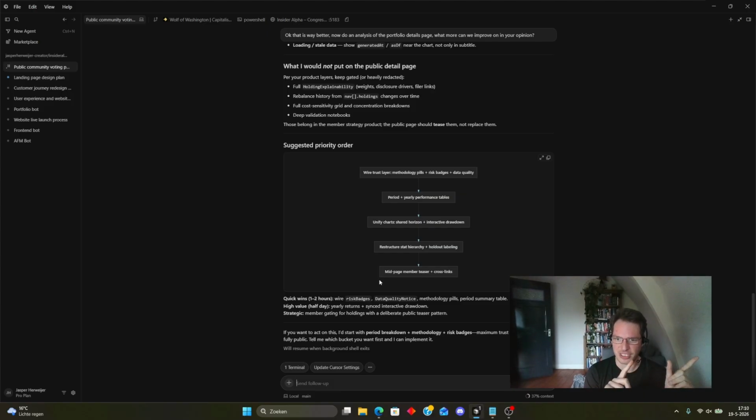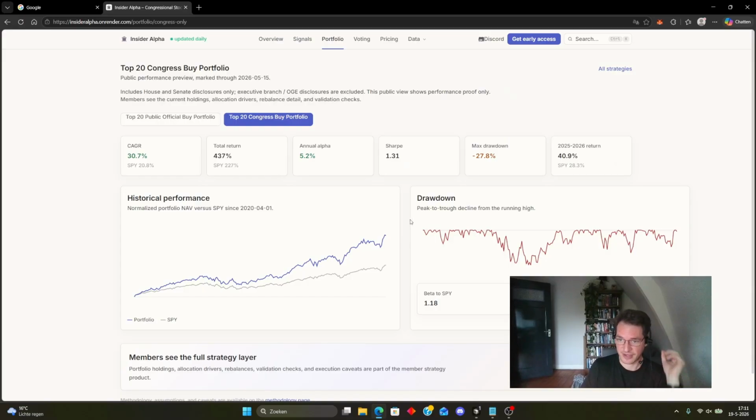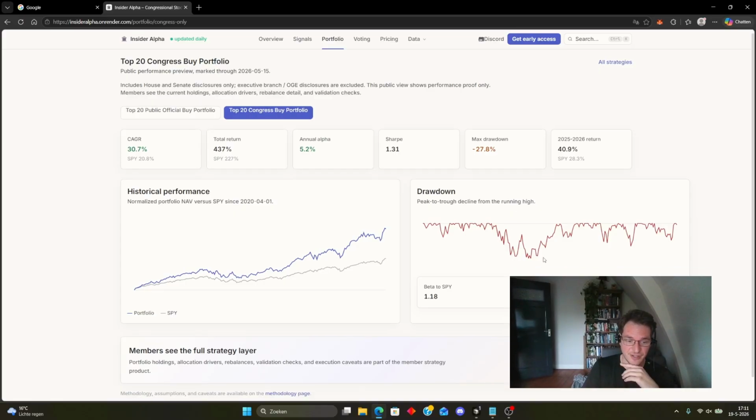So one of the things we added in the last iteration was an interactive portfolio graph. So you could adjust the timeline of the portfolio performance versus the S&P 500 performance. But that interactivity wasn't carried over to the other graph we had. If you take a look at the other graph, we have the drawdown, and I don't even know if we really want to keep it, but this one wasn't interactive, so that's not good.